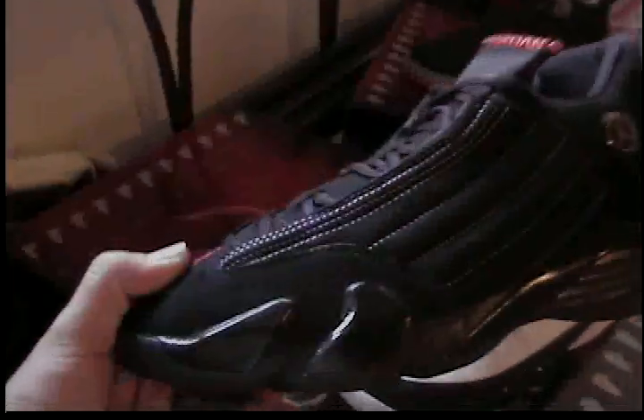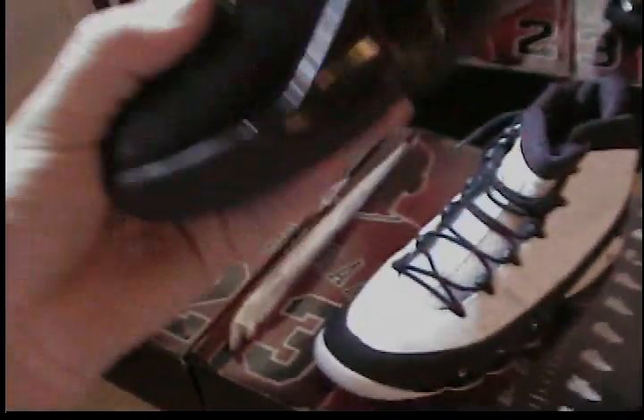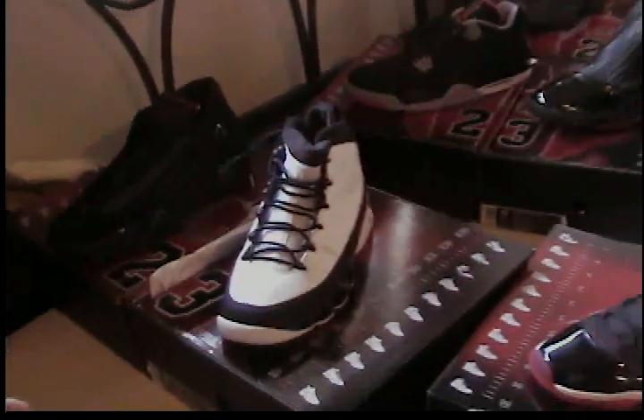Right here you got the 14/9 pack. These are not dead stock — it has a scuff right there. This is the only one that has a scuff and a scratch. It's because I took it out, that's how they came. But as you can see, I don't use my shoes really. These are still dirty, I haven't cleaned them yet but that's what I'm doing right now.